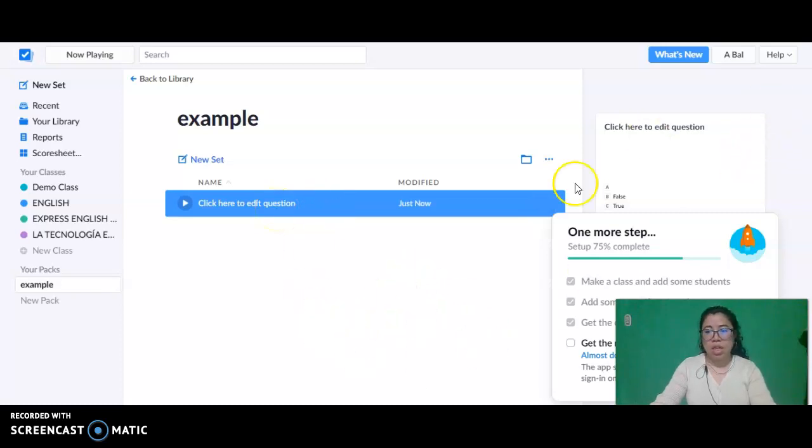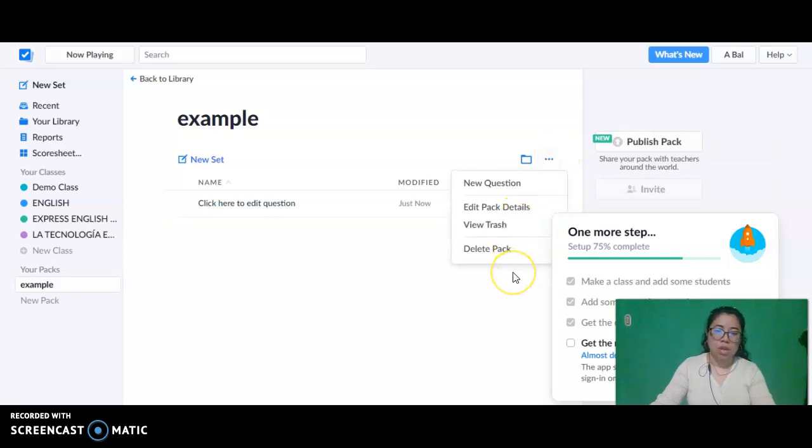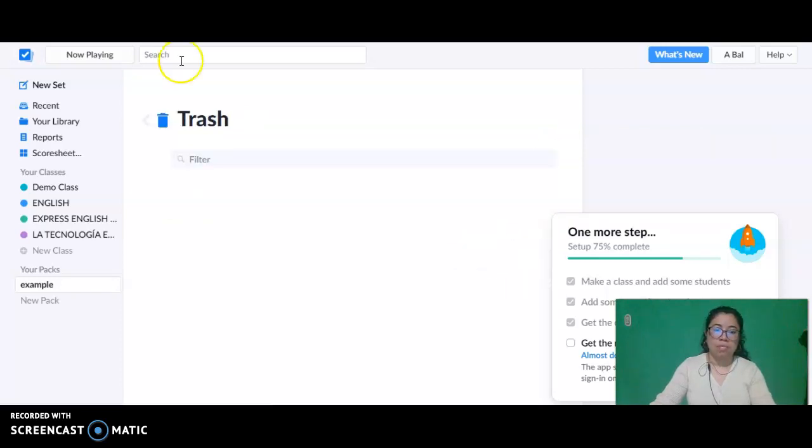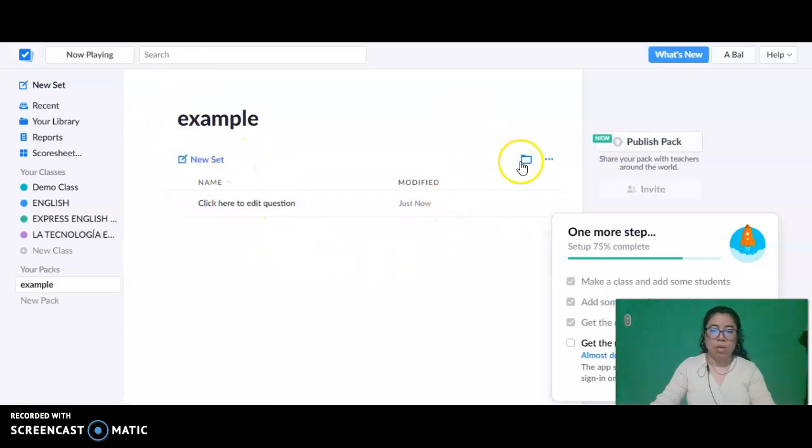Because it's connected to Google Classroom, students will be able to see it and answer the questions that you want them to answer. I recommend this one because it's a different one. Maybe we're using the same strategies, but it is a different app, and you can add answers like videos and sounds. And like I said at the beginning of the video, you should watch the video, and also you can search for examples that you want.